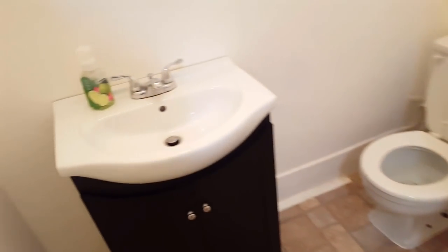So we have this partial bathroom here with the toilets here. There's absolutely no fan, and believe me, it stinks up in here, man, and there's nowhere for it to go. It is hard to reach that window. That window is high up there. Moving on to the next part of the bathroom right here. We just have the tub. We need to get this fixed. It's really loose. And then we need to put on a shower curtain, obviously.